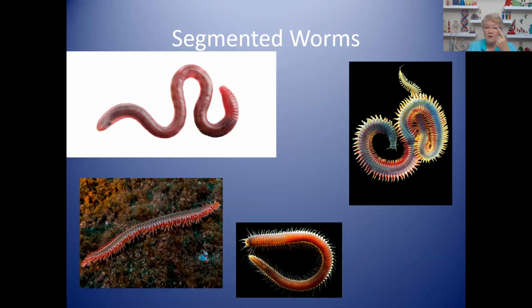You're going to be learning about sponges. You're going to be learning about cnidarians. Remember that the C is silent. And you're going to be learning about the 3 different phyla of worms: the flatworms, the roundworms, and the segmented worms. Anybody have any questions about what you're going to be doing this week?